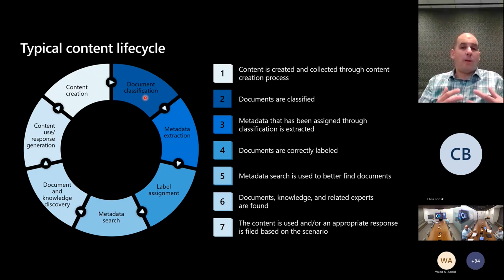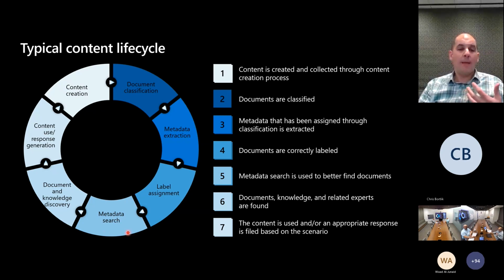We're going to talk about how Microsoft Syntex can help with that. But we're also going to talk about extracting metadata. One of the challenges we've often experienced is asking people to tag content, whether using term sets, required metadata, or folder-based metadata defaults. Typically one of the biggest challenges has been requiring end users to properly tag the content. Hopefully we're going to show you how we can leverage Syntex to help with the tagging and extraction of metadata, to also drive the assignment of a label, not just for security purposes and information protection, but also for retention purposes as well.